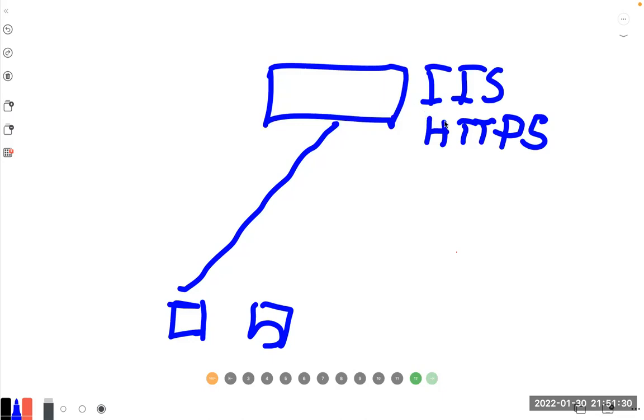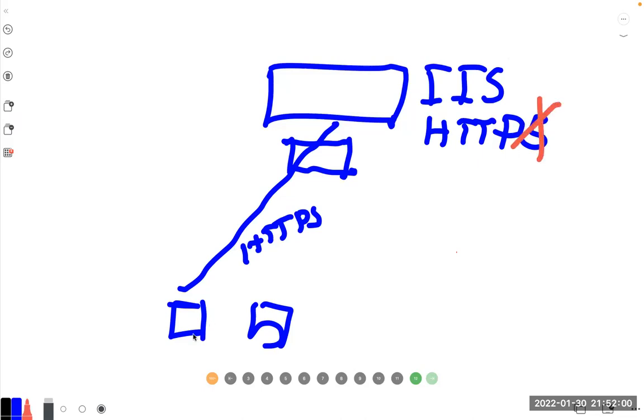What you should do is put something here in the middle next to that to offload SSL. Then from here to here, it is HTTPS. And from here to here, you send traffic as HTTP.